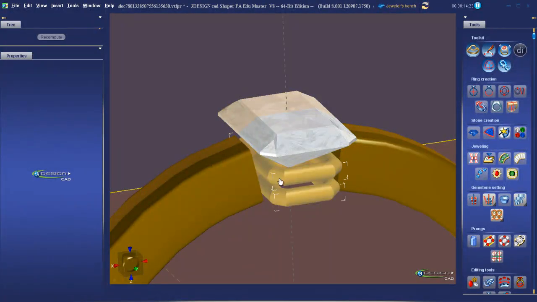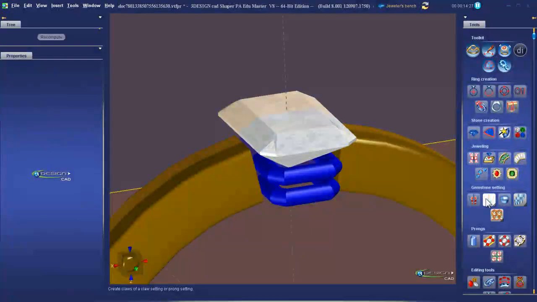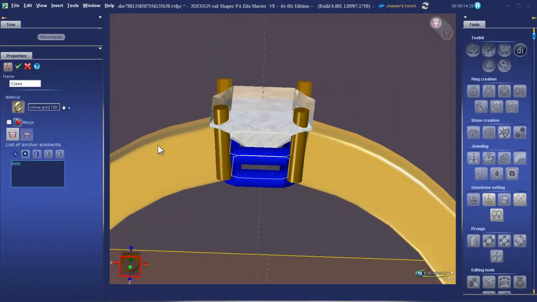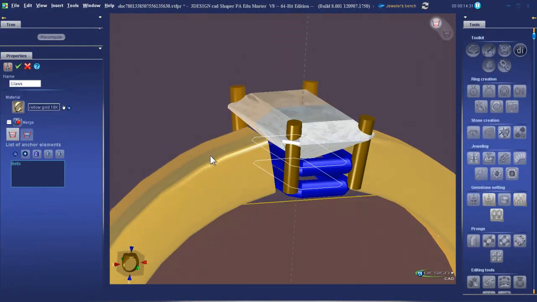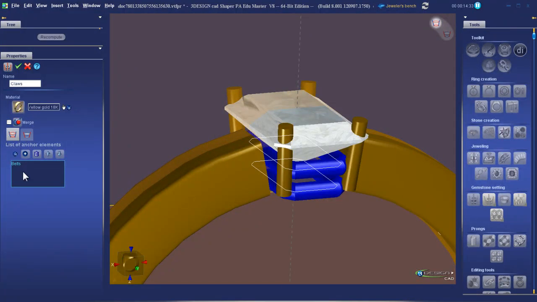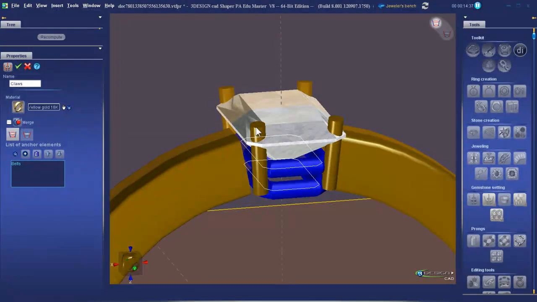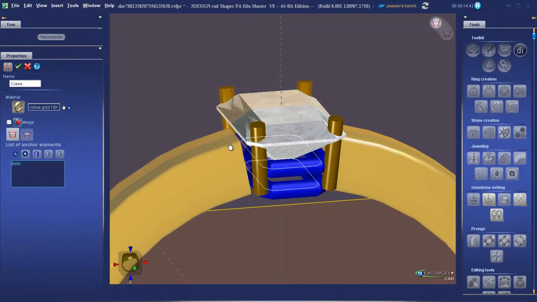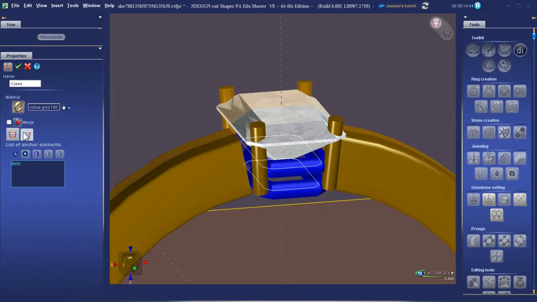And now I can take this piece here, the actual gallery bars, and I can add in claws. And it's smart enough to know where to put them by default, which is good. The first tier is kind of linking into here to what's actually these are attached to. As I mentioned before, every command in 3Design is based upon another command.